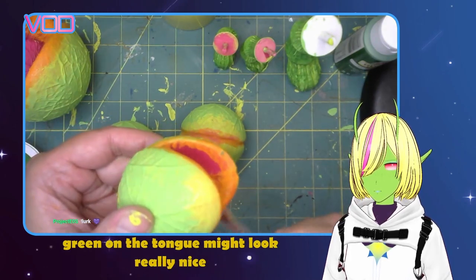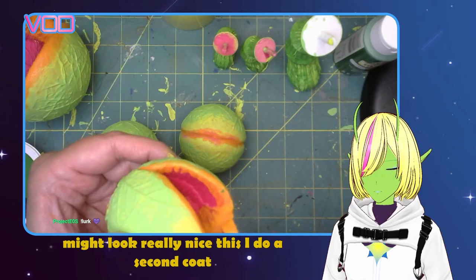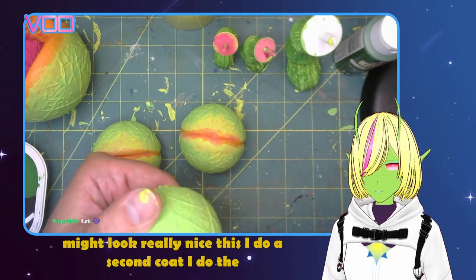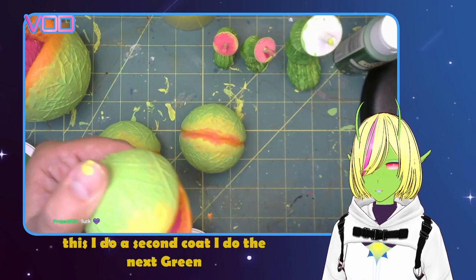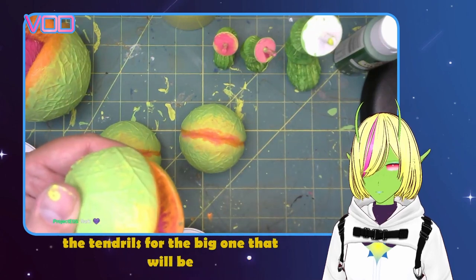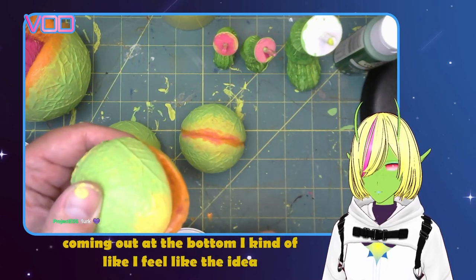That'll look really nice. After this, I do the next green, the sour apple, on the tendrils for the big one. That will be coming out. I think I'm going to have those coming out at the bottom. I still like the idea of them coming out of the bottom.